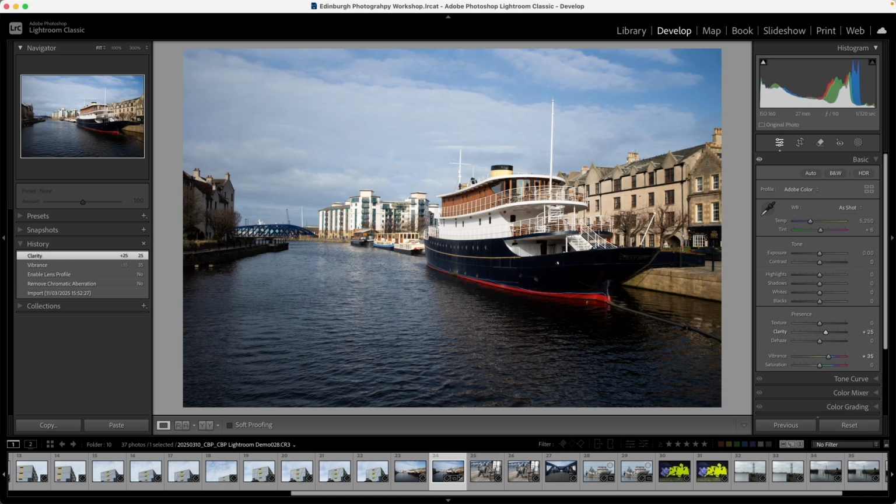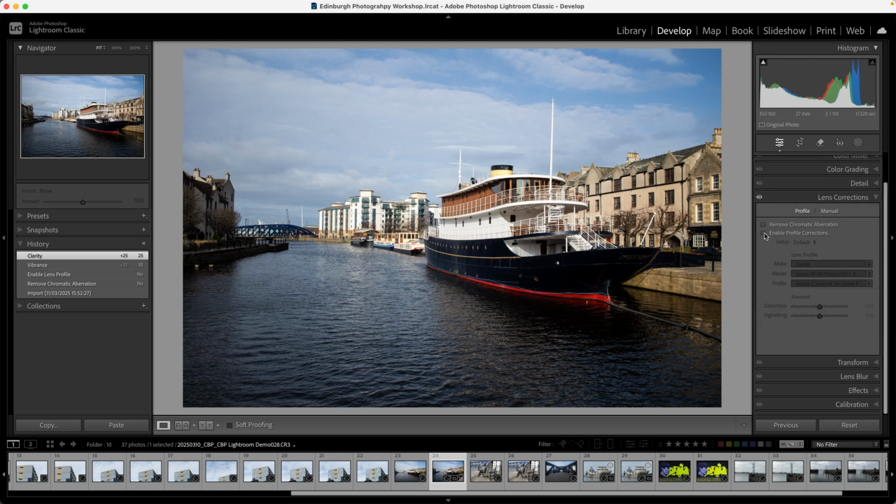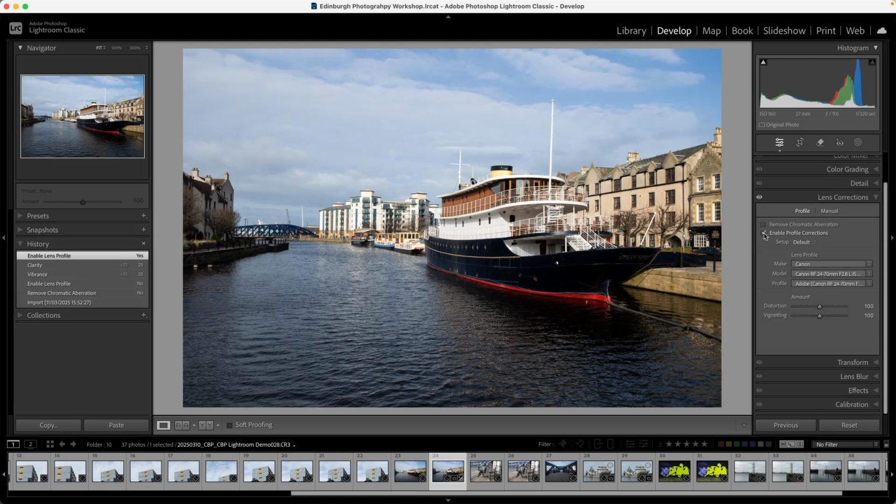You probably can't see this right now, but this image has a bulge in the middle, and this is because every lens is convex. When the light hits the lens, the convex shape of the glass is recorded on the sensor. Lightroom is a database of most lens and camera combinations, and by clicking on Enable Profile Corrections, it will adjust the image to what we see rather than what was recorded on the sensor.